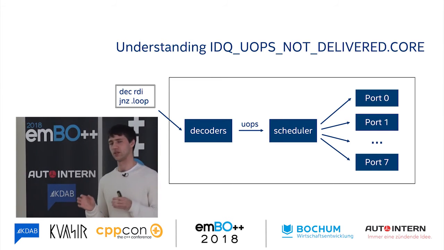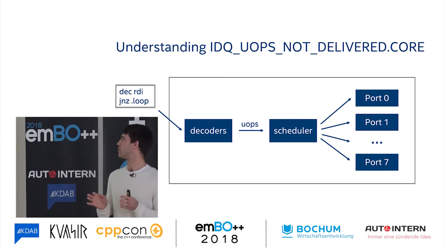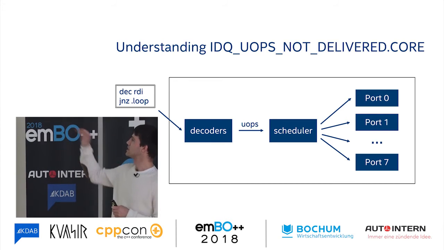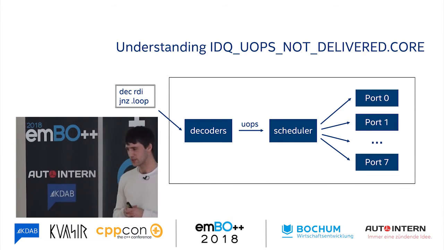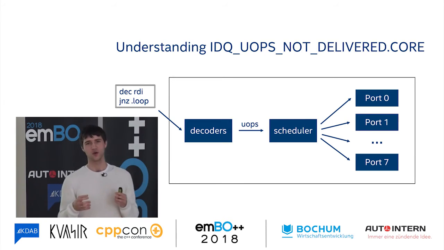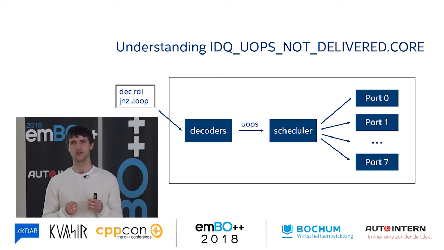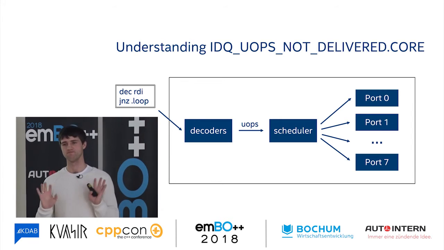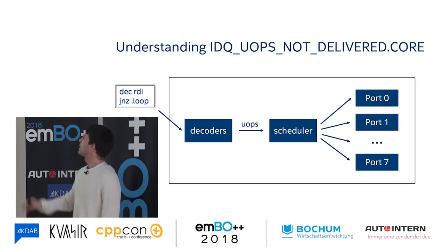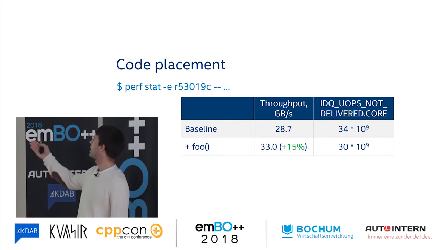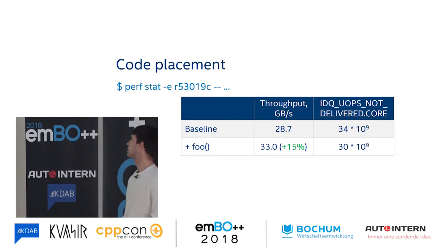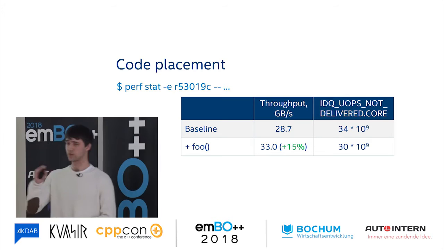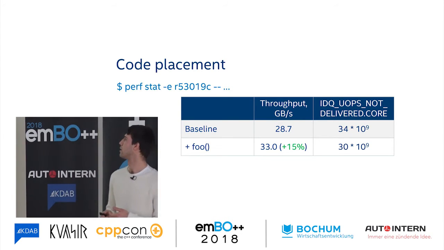It's not a super precise explanation of this counter, but I don't want to go too much into the details. For this counter, the lower value means the better. It approximates, at a high level, how good we are at fetching the instructions and feeding them into the backend. So here are the numbers for this counter. I can see that now we're doing somewhat better than before. This counter dropped significantly. So it explains a little bit.